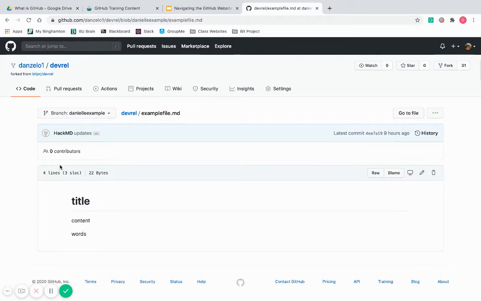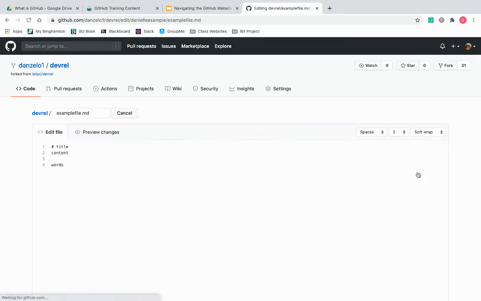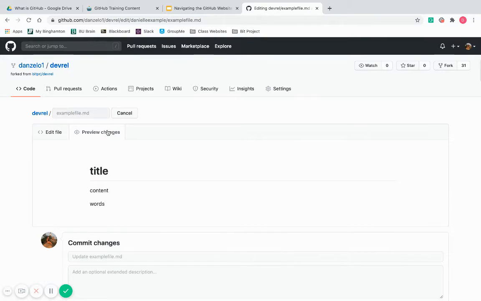Okay, so now that we're on the right branch, right repository, right file, just click this little edit button on the right. And this will give you the code and then the preview changes.